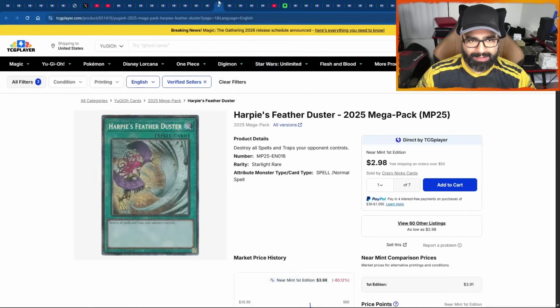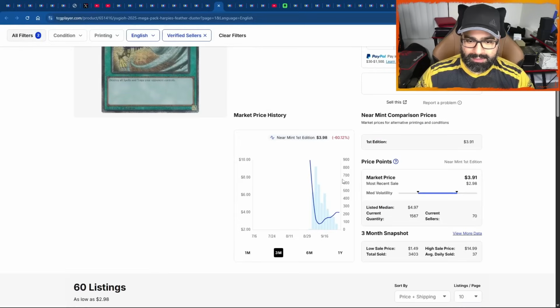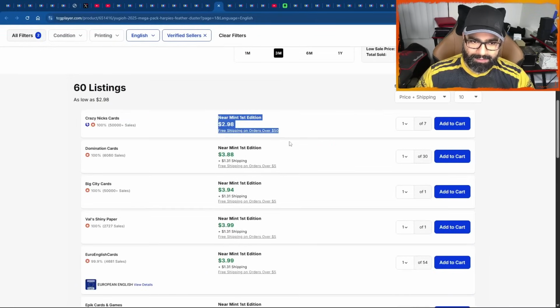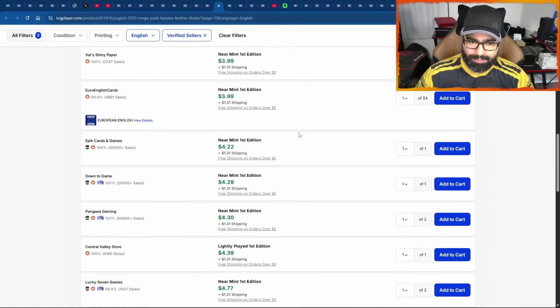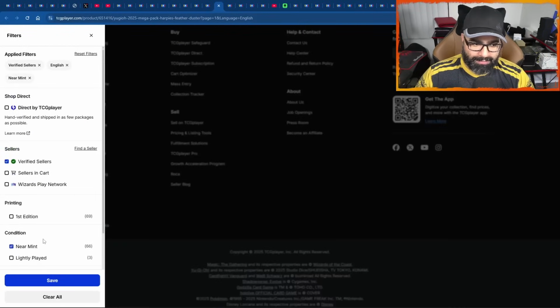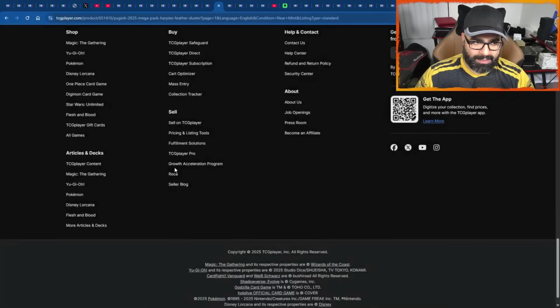The card is still at around $10 bones. We have Harpie's Feather Duster. This card has been just going up in price. Card went into the 2s, now is at 4s. And yeah, you have a 7 right here that came out of nowhere, but the card is approaching $4, guys. So this quickly could become a $5 Starlight Rare. Don't sleep on it. Don't take it for granted.